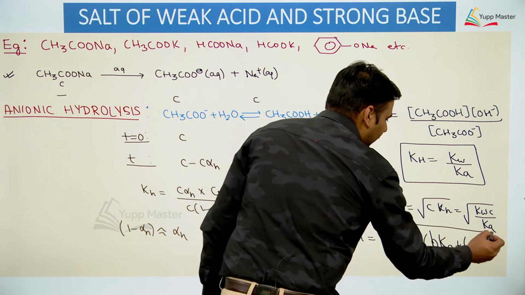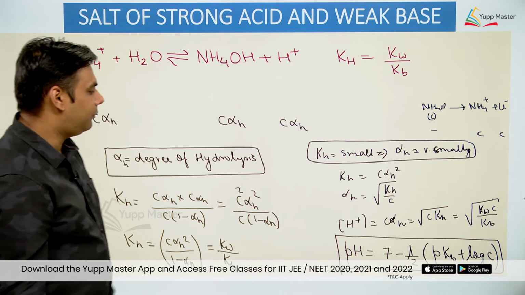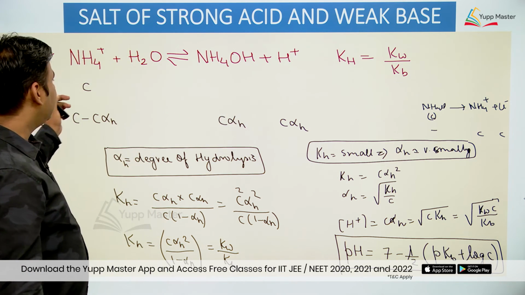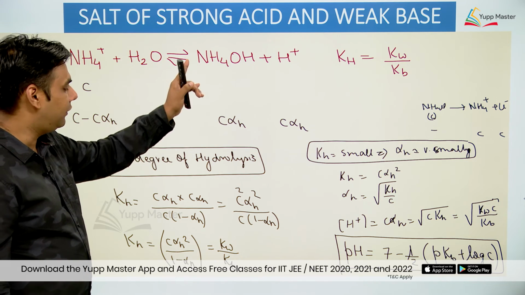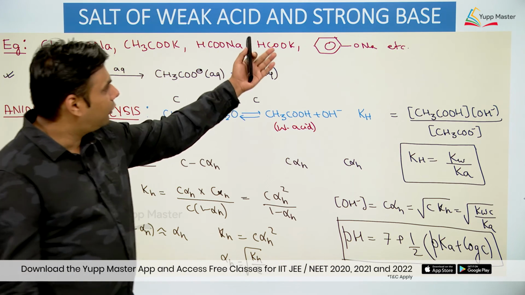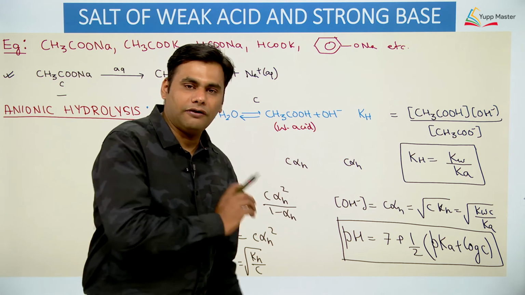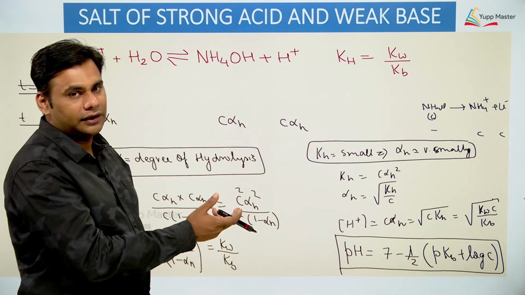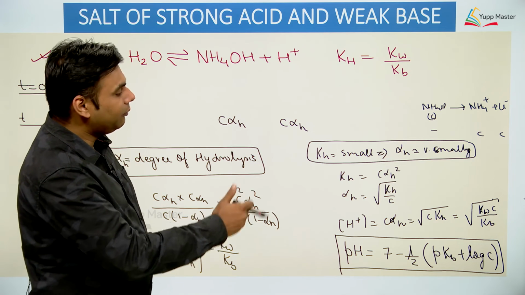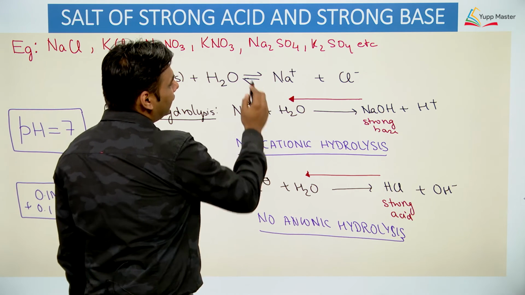Okay. So I already told you, if you look at their format, almost they are same. Here pH was 7 minus because it was made up of strong acid and there was a cationic hydrolysis that was taking place in the previous case. So the pH would have been less than 7. So this is 7 minus something, and because this is made up of strong base or because anionic hydrolysis is taking place, this will be greater than 7. So 7 plus something and this is 7 minus something. 7 plus half pKa plus log C, and here it is 7 minus half of pKb plus log C. Okay, because here the involved substance is a base, here the involved substance is an acid.